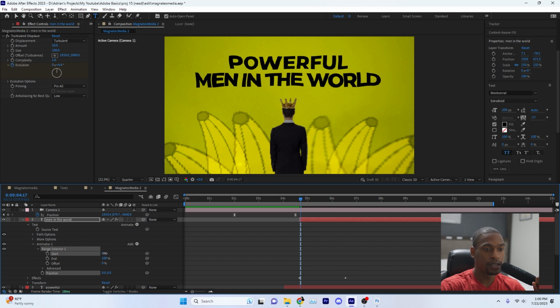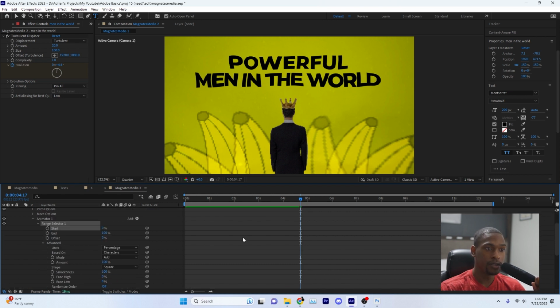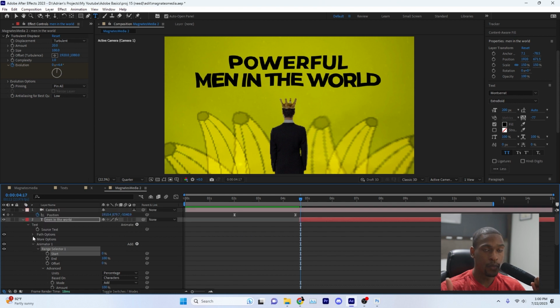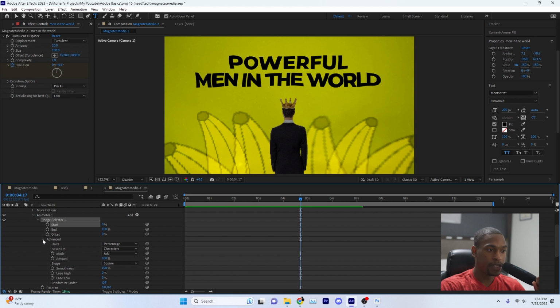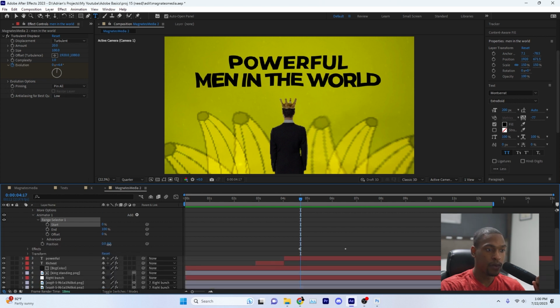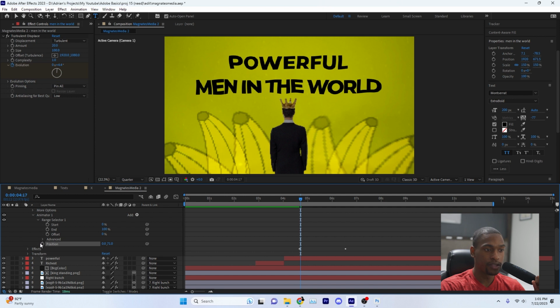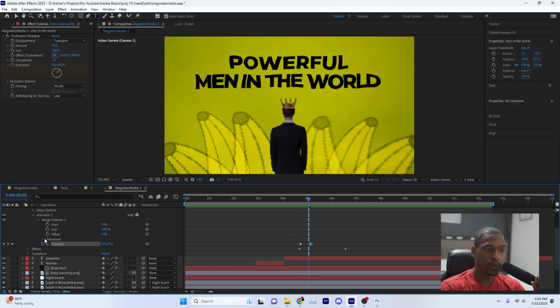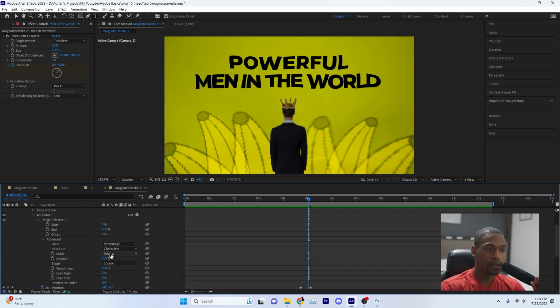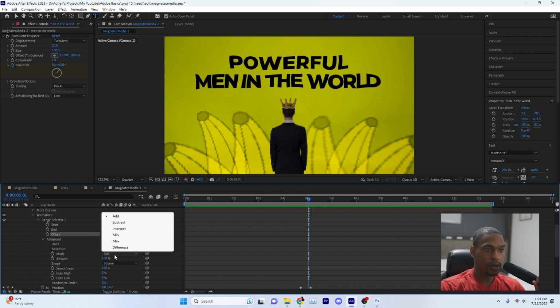So just like this one, this is the text animator. With the text animator, you can individually adjust the animation of a word, text, like the entire text, or characters. We're going to go ahead and change this based on the words. So again, I'm scrolling through everything just to show you what you can see in the advanced range selector. So think of your range selector of, hey, what do you want to mess with? Do you want to mess with the word? You can mess with the start of the word, the end of the word. So we're going to go ahead and change characters into words, and it's going to one by one pop up everything.